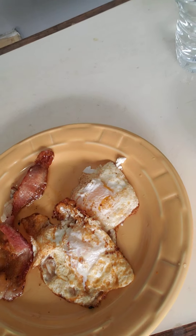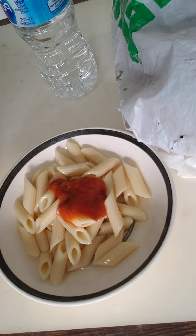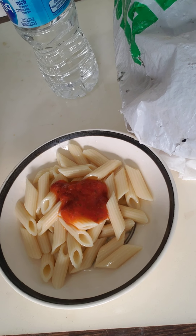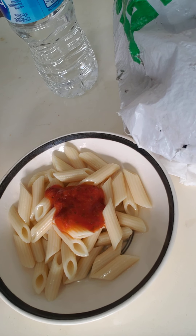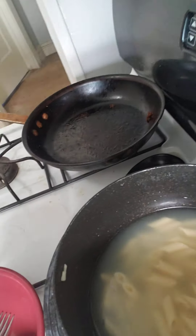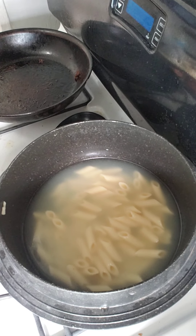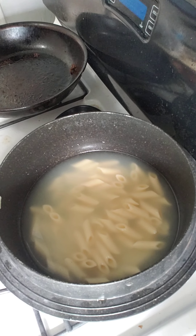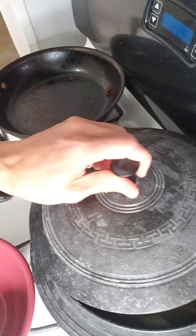Anyway, just adding the bacon to my meal because it tastes good. And then this here is a side of spaghetti — I believe it's actually rotini from Dollar Tree. I make enough of it to fill the base of the pot with pasta, add water, and boil it for about 10 minutes once it's up to a boil.